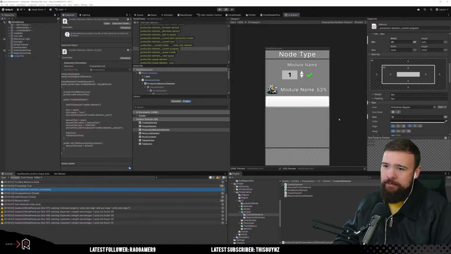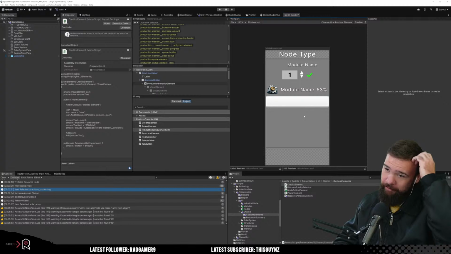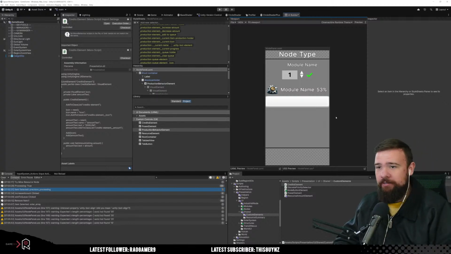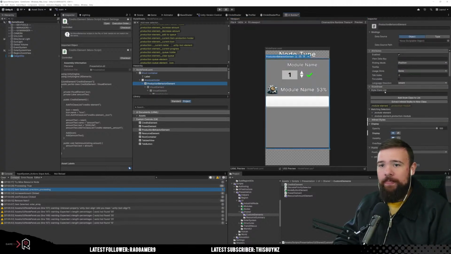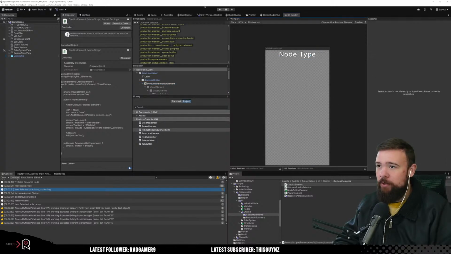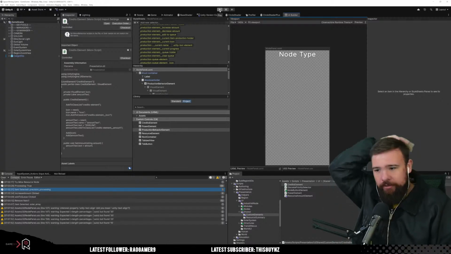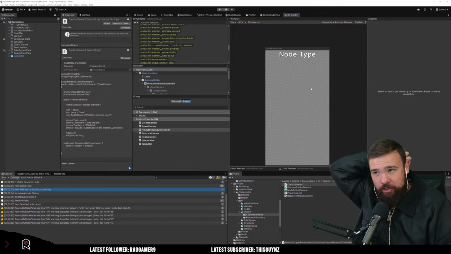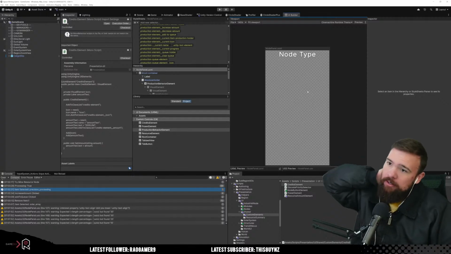Okay. I think this is enough faffing with this thing for now, right? I think I've faffed enough. We made it work. It's better. Okay. The next thing I want to do is I want these modules that I'm making, because they are being made, we are using the resources and all that stuff.